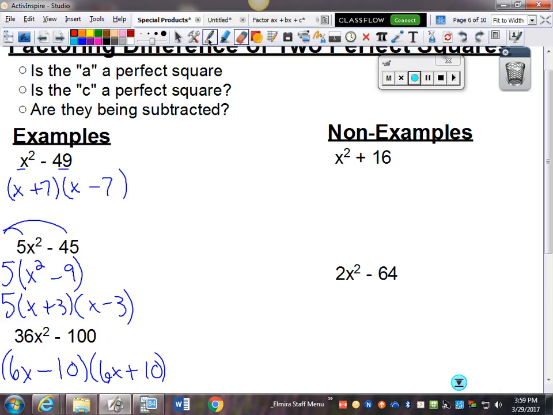Second example. Oh gosh, this looks like it's going to work because 64 is a perfect square. Oh, but 2 isn't. Okay, well, Miss Sanders, you taught us to factor out something like a 2 if we could, and we can. So x squared take away 64 divided by 2 would be 32. Oh, our 64 that was a perfect square became a 32, and that's not a perfect square. So this is also not a special case. And as far as factoring goes, that's as factored as we get. Okay?